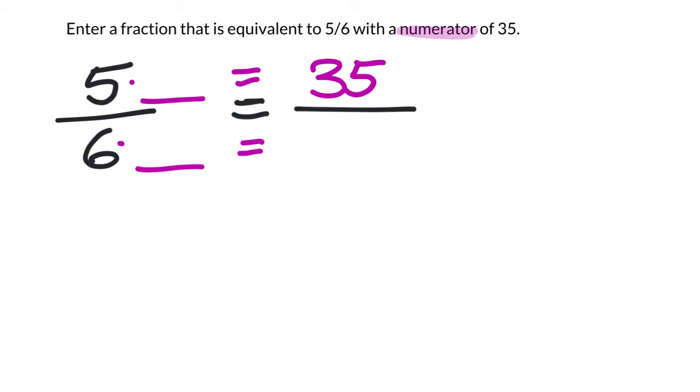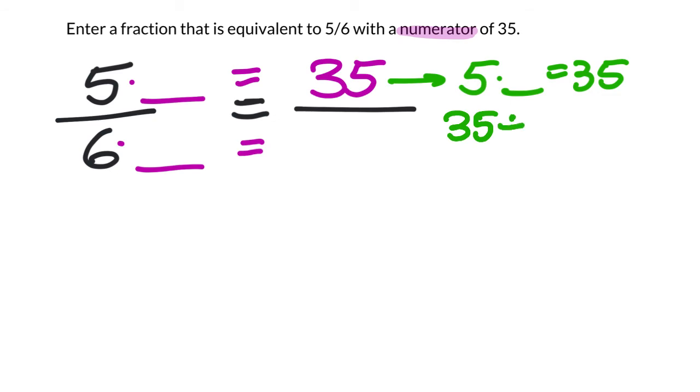So this is where we kind of go back to our fact families on this one. So if I looked at just the numerators right here, I've got 5 times something equals 35. Now, if you have your 5 multiplication tables down well right now, you can solve this right now. But if you didn't, you'd have to change this using a fact family into a division problem. So you take our product, which then becomes the dividend, divided by one of the two factors. I choose 5, so we can do that direct calculation. 35 divided by 5 is 7.